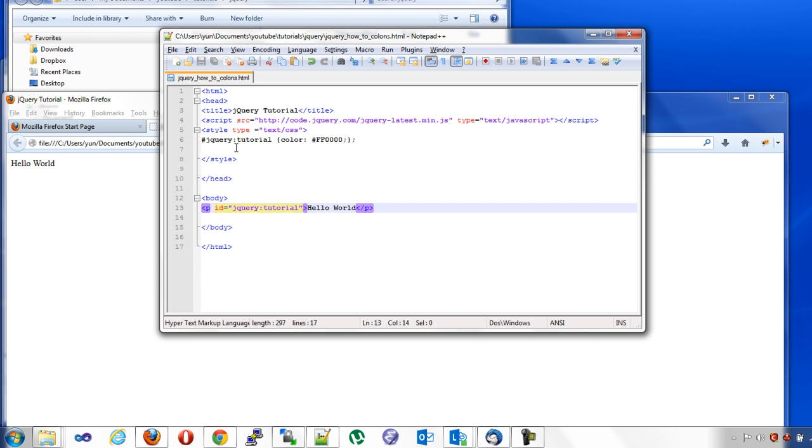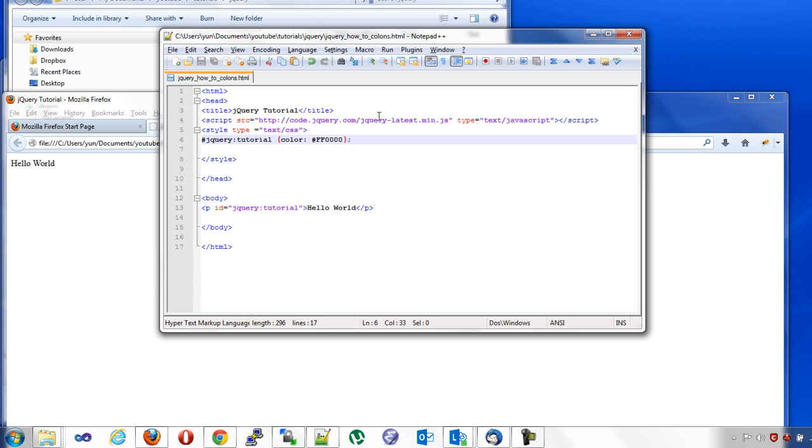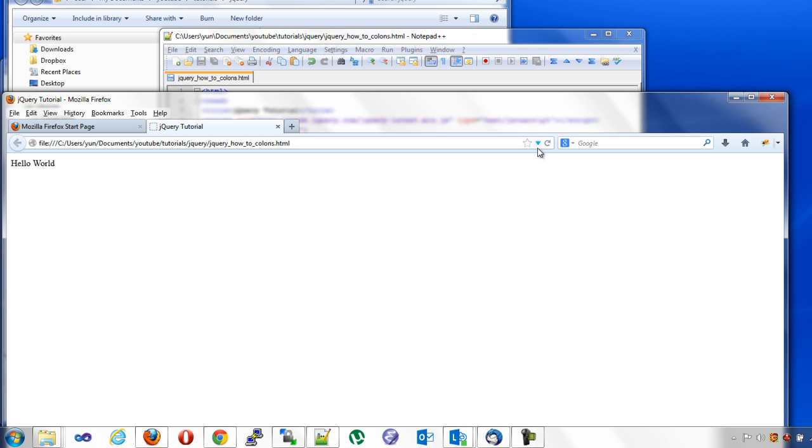However, CSS is obviously throwing us back something. So what you need to do in the form of CSS is just add an escape string right there. Just a backslash, that's it. So you add a backslash, and then I should come back here and be able to run it, and the text is now red.